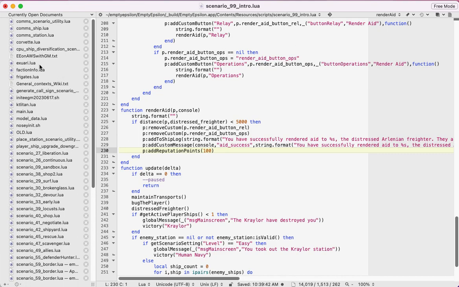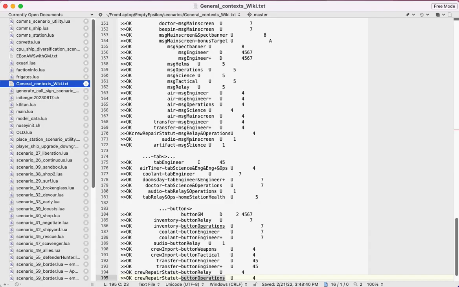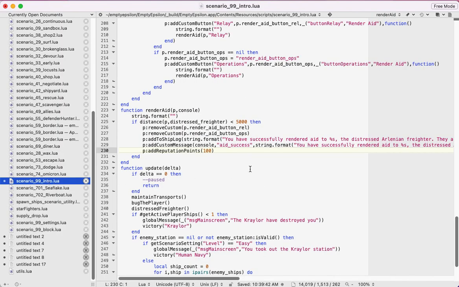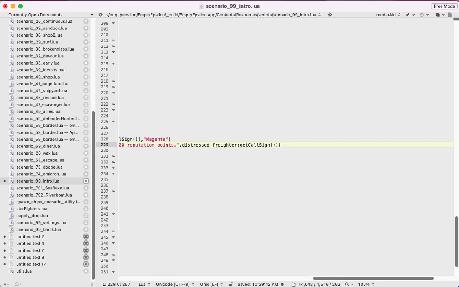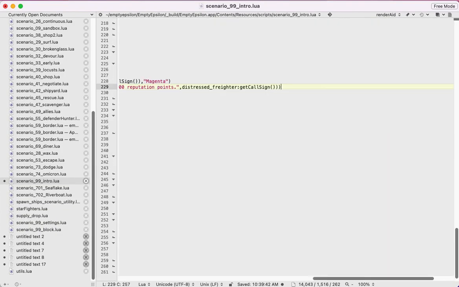And let's put a context in for a custom message. Now this message is going to apply to relay and operations, and they have a context for that. We'll copy that. We'll go over and put that in front of our message. Underscore paren, the context comma, and close the parentheses at the end of the string, not the end of the line. Let's undo that. Let's go put that where it's supposed to be, right there.